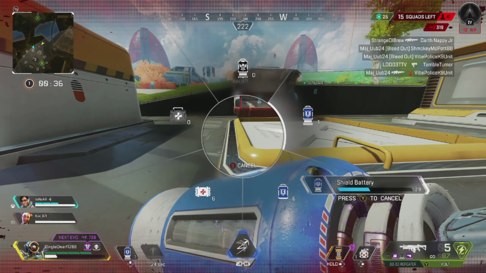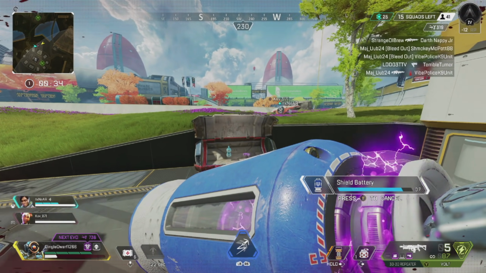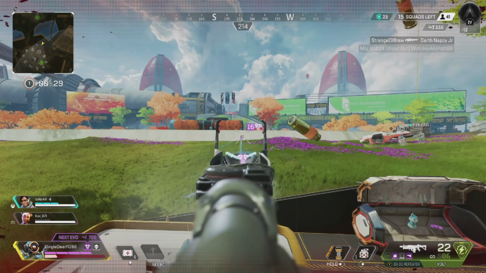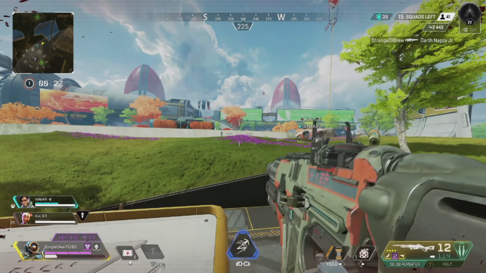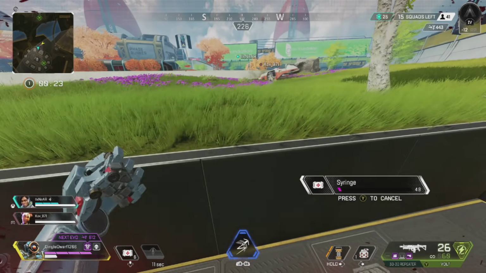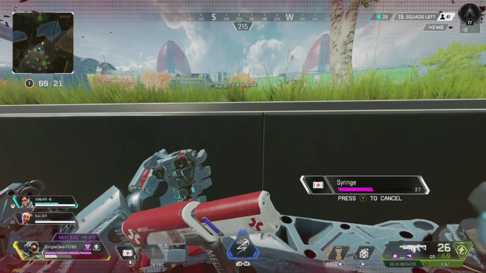I had self-res, and I'm going to get the heck out of there. I need to heal up ASAP. Get back into the fight. I see this guy pushing my teammate. I don't want to fully heal because I don't want my teammate to go down. But once I protect him a little bit, now I'm going to take some syringes.